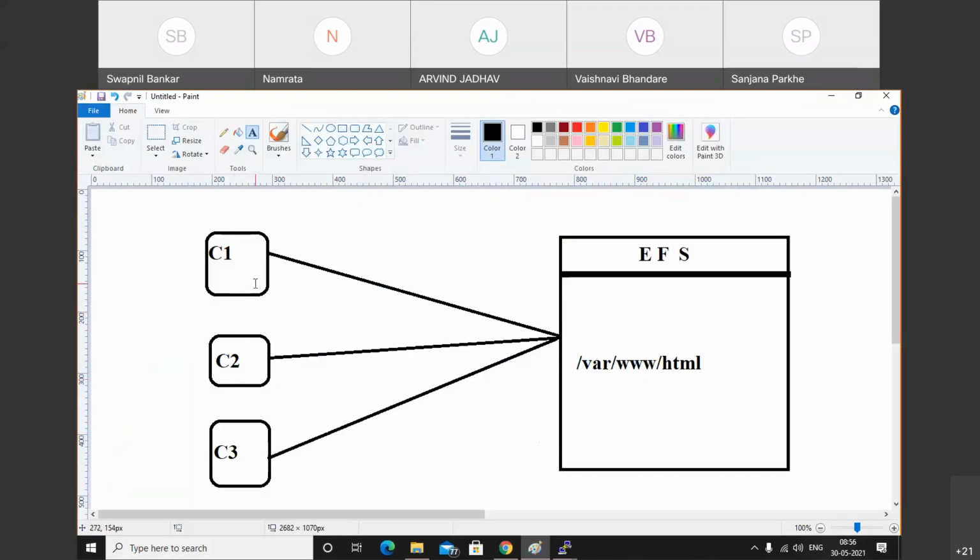We all know that whenever we launch the web server on C1, C2, and C3, by default this path is created, and in that section there is a page called index.html. So in that section C1 can make changes, C2 can make changes and C3 can also make changes. Earlier when we hosted the web server, only one EC2 instance was able to change the content of the website. But right now by using the EFS system, all 3 EC2 instances are able to modify the content of the website using a centralized storage system.